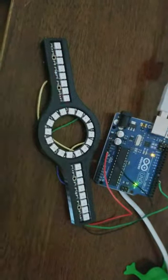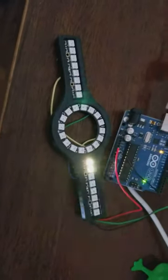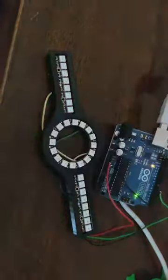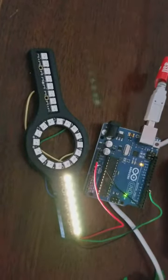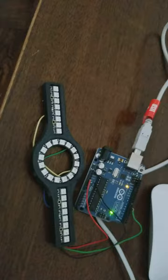This is the brake light and turn signal I came up with for the fat tire scooter. I don't know how well this is going to come out on a video, but the idea is this mounts right underneath the seat there. And turn signal left and right, sequential turn signals. And then this brake lights.